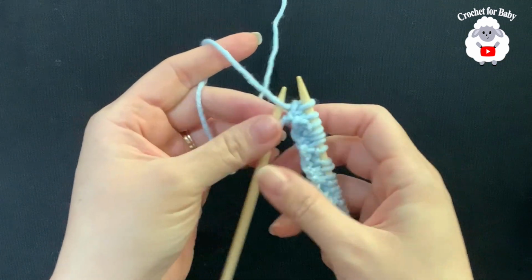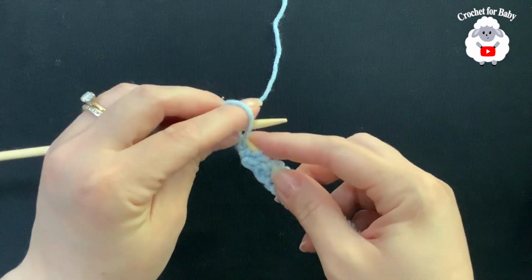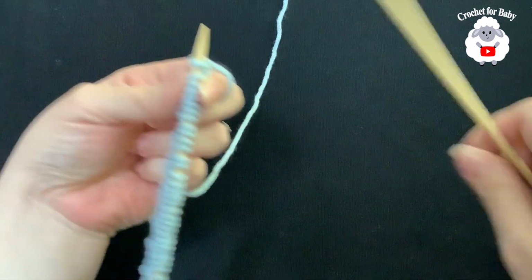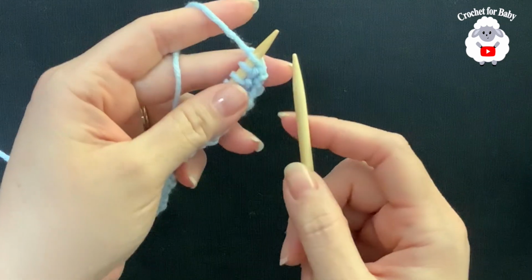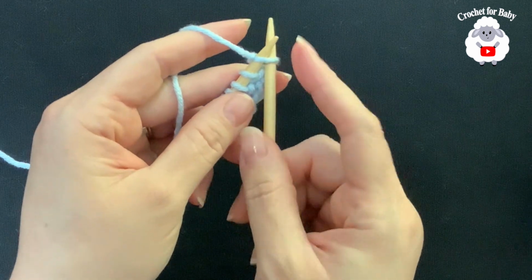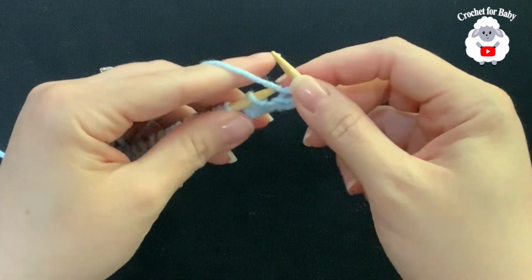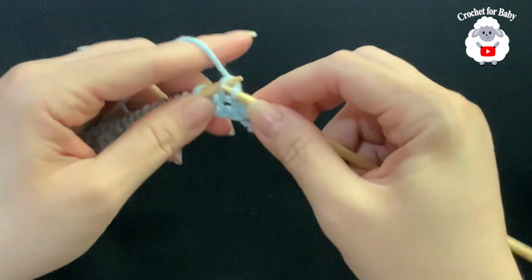I'm here at the end of this first row. These last 2 stitches here I knit, and this one here at the end we are always going to purl. Now this is the first row. Now we're going to turn for the second row, and we're going to repeat the same thing. From here on, we're always going to slip the first stitch like this, and we're going to purl the next 2, 1 and 2, and we're going to knit the next 2.